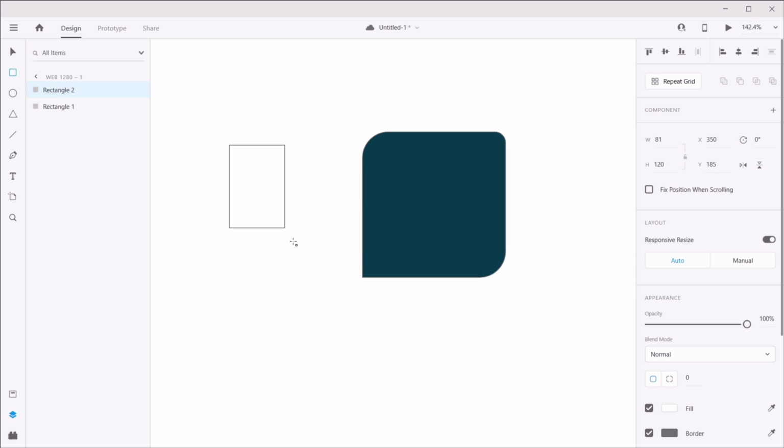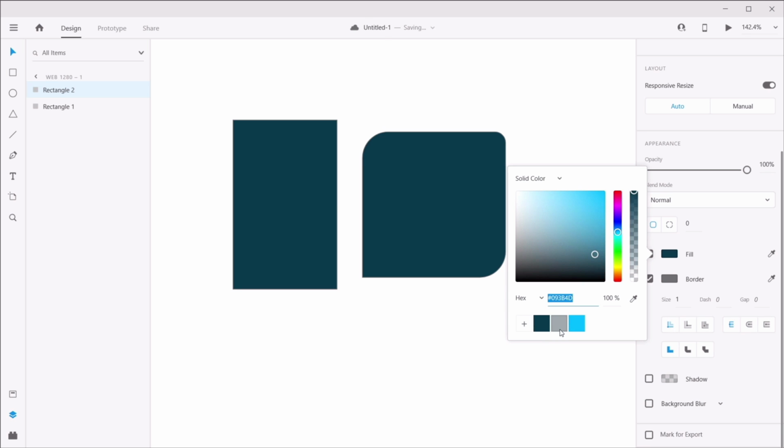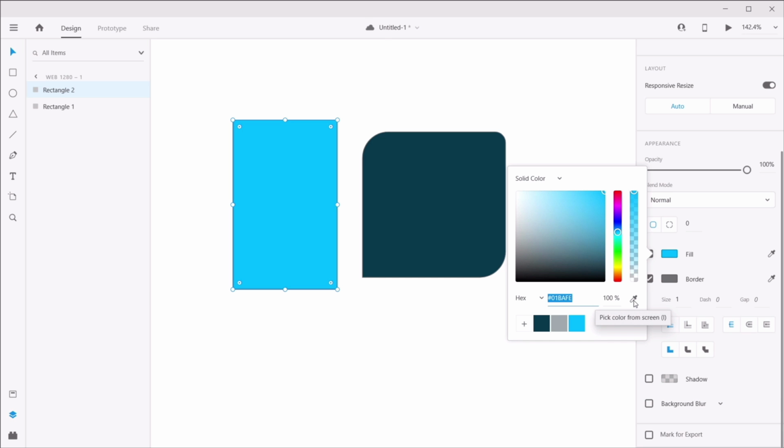If you decide you want to create another shape and you want to use the exact same color, you can do that in 2 different ways. So select the shape, go to fill, and now you have these available to choose from. Or you can grab the eyedropper tool and you can pick a color from the screen, either from the canvas or from anywhere inside the application.